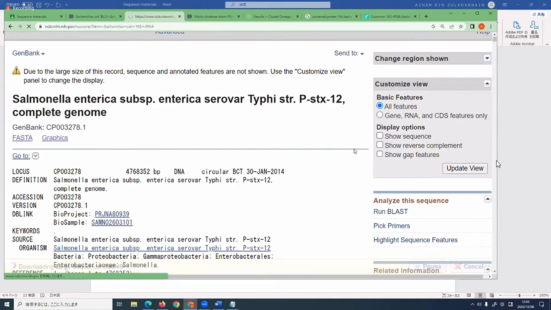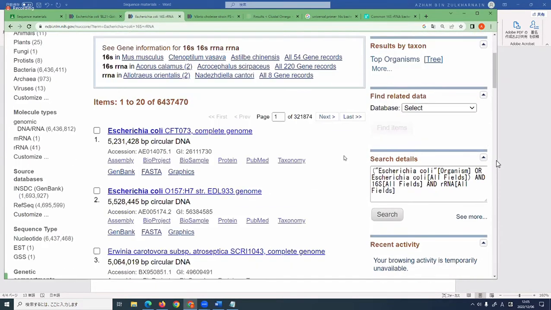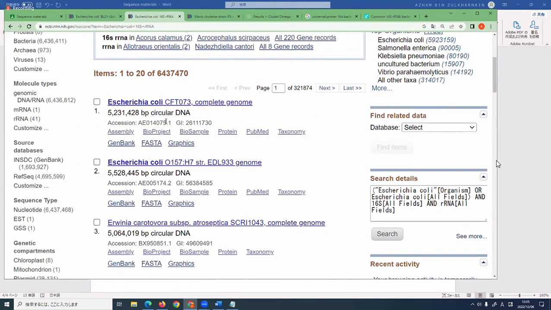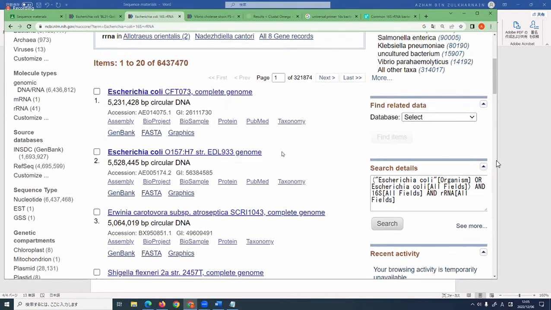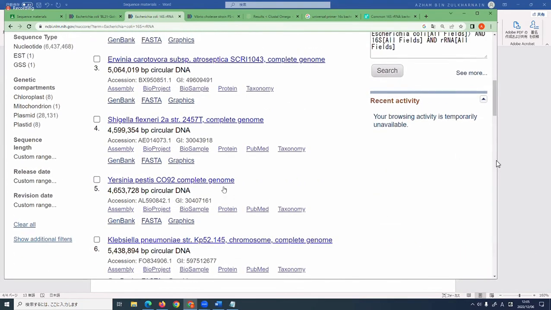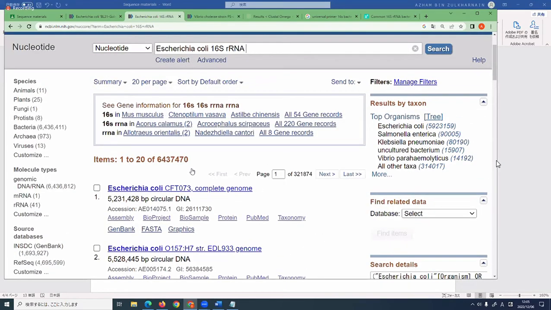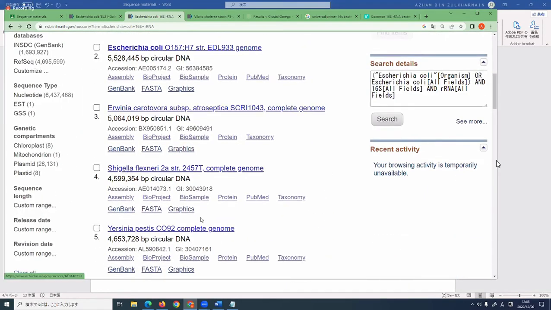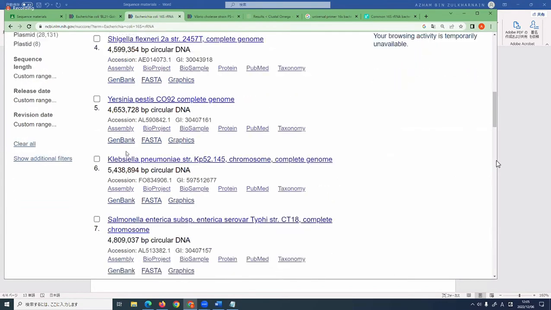Hold on, let me pause that. You'll get a lot of that, but you have to know what you're looking at. These are different variants of E. coli. There's E. coli O157:H7, which is related to what you'll be doing, and then Shigella and so on. So you'll realize that you're looking for E. coli, but you'll get other things than E. coli, like Shigella, Klebsiella, and so on, right?